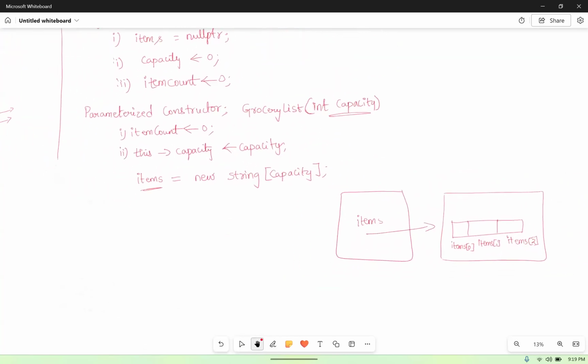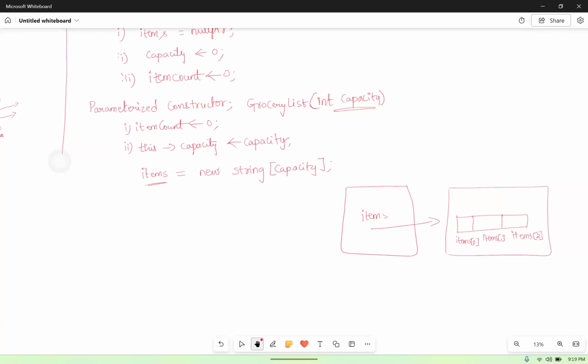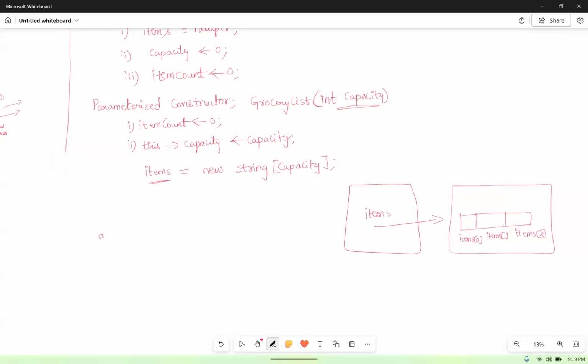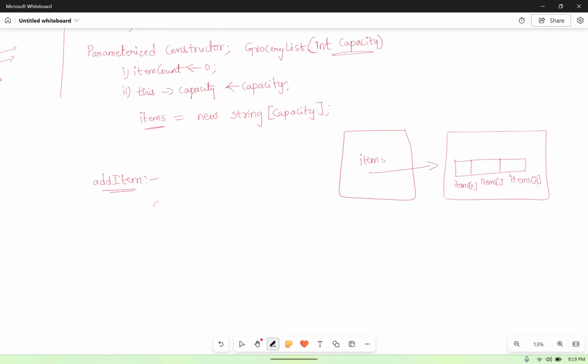Now, the third function that you are writing, and the most important one, is the add item function. Your role in add item is that the function takes a parameter of type string.